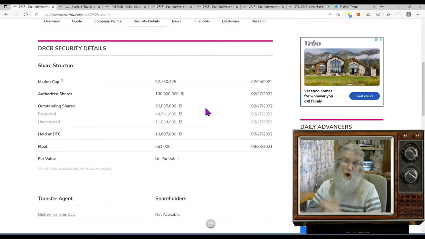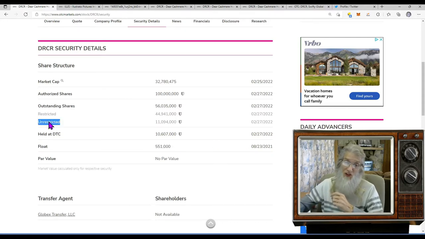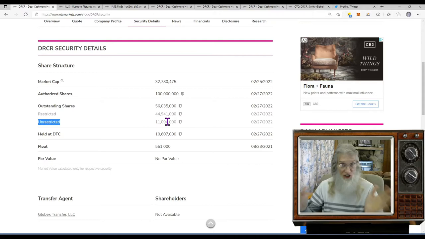Now, normally when we go looking at share count, all we're interested in is the float. We get that number and we're out of here. But this time there's a little bit more information that we can glean from this if we do a little bit of DD and connect the dots. Our unrestricted shares is where you're really going to get the float. It will list the float down here, but I find in most cases it's either out of date or just isn't right. But the unrestricted shares is virtually what the float is. And in this case, we have 11 million in the float. That is a low float. Legitimately, 11 million is a low float.